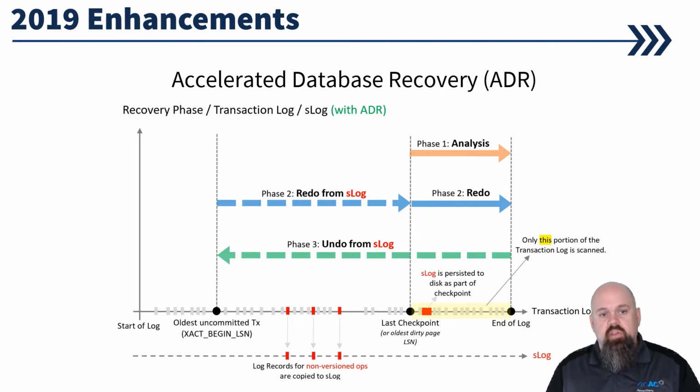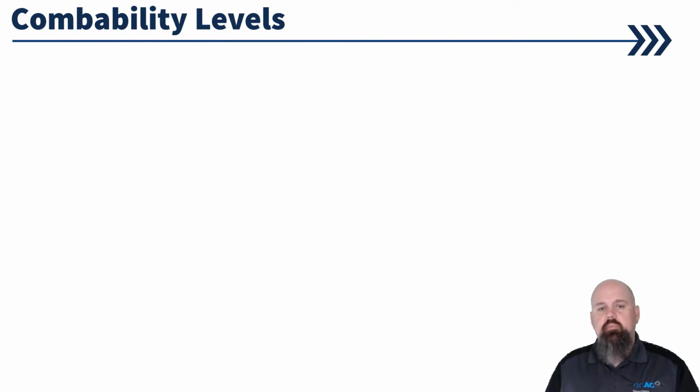I had to rework the query and do some other things. But ADR really helped us get better throughput with our transactions. It allows us to monitor and manage our transactions with better performance. So I consider this a performance enhancement. Thankfully this is enabled already, but just be aware that if you're going to do explicit transactions within SQL Server, we now have the ability to cancel those and roll those back almost instantaneously. Keep in mind that most of the things I'm talking about today are based on the compatibility levels of the individual databases.